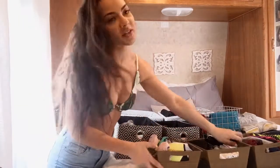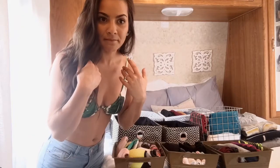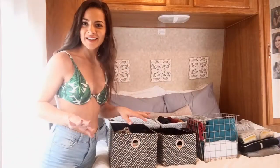I'm going to put those away now. I actually keep the small bins in the cabinets above my sofa in the RV living room. Up there I also keep bigger bins with my leggings and jeans. I originally had the smaller bins up there too, but I would have to stand on my bed and mess it up to reach them, so I stopped doing that.